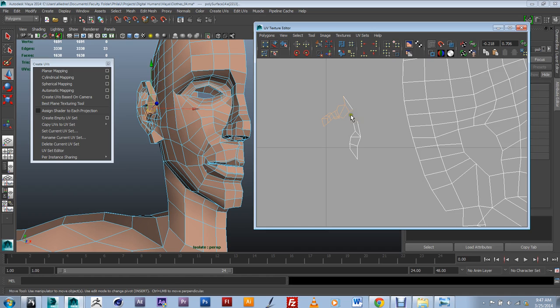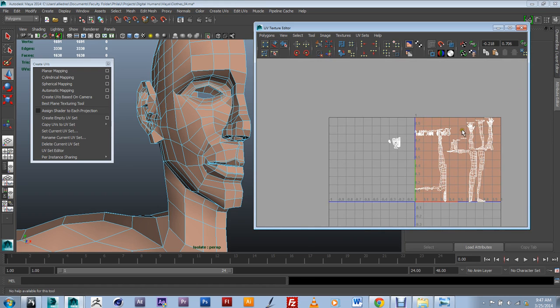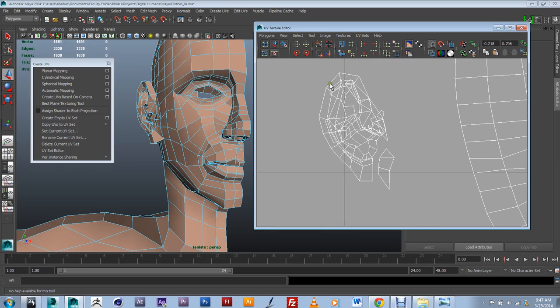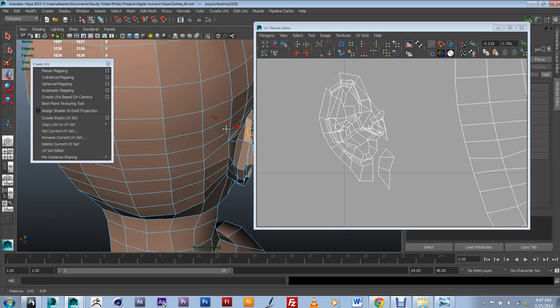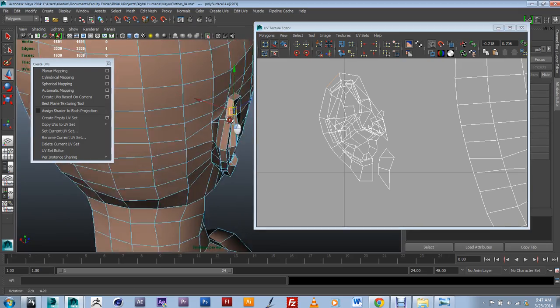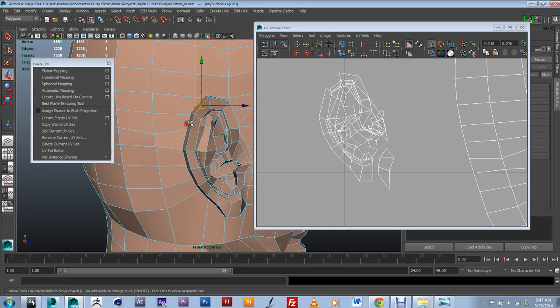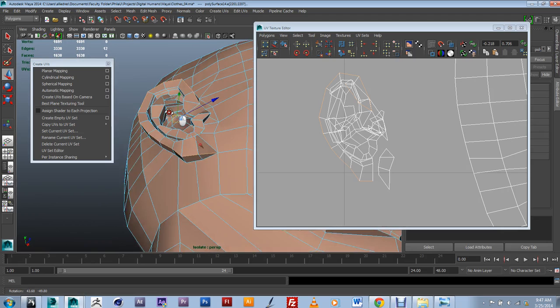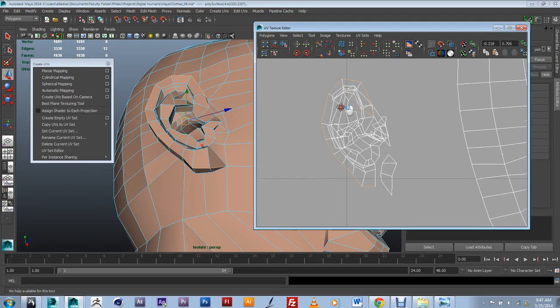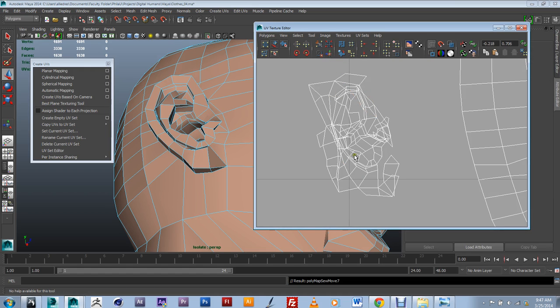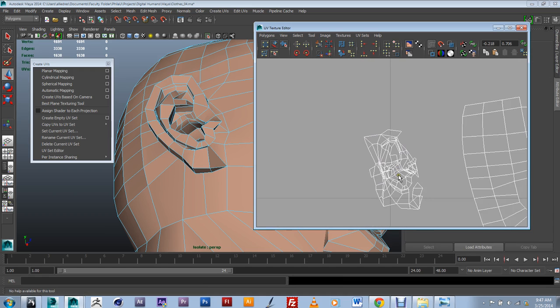Alright, and again, notice that some of these, like this piece right here, is going to sew right to this. And if I click on this, it's going to bring all the different pieces that were scattered along here. And again, by selecting the edges on this, we can pretty much get an idea of where we're selecting this from. Alright, and I can select all these edges, and I click this tool one more time. It's going to keep bringing geometry that's supposed to be part of the ear.